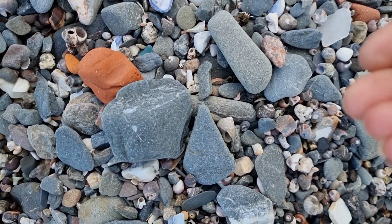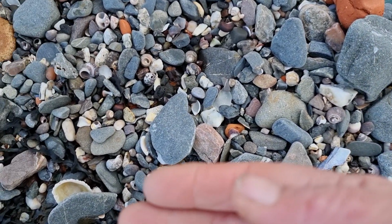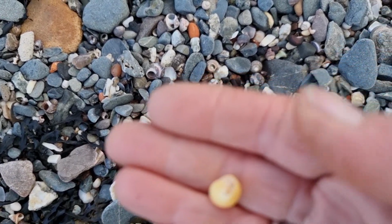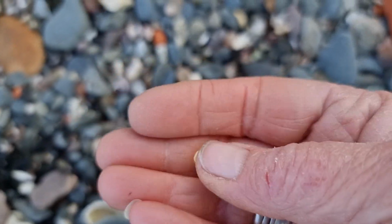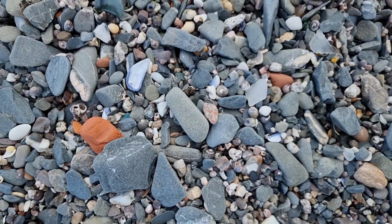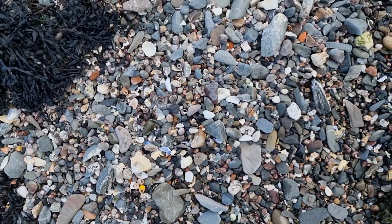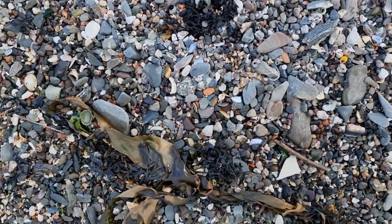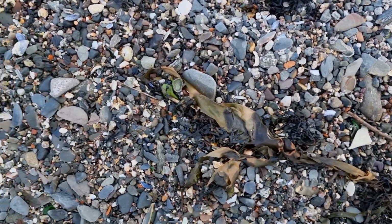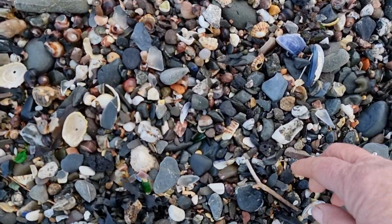By the way, I must tell you about the dead hooker. I'm sorry, you woke him up, so I had to put it back in. I had to go and throw it in the tide. But I think these are just lovely. Really vibrant yellow, very cheerful. There's something quite delightful about them. This beach actually always has quite a good supply of them.